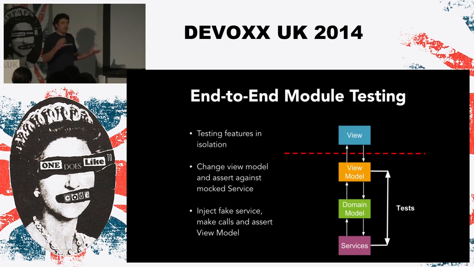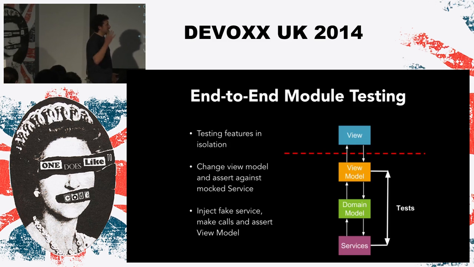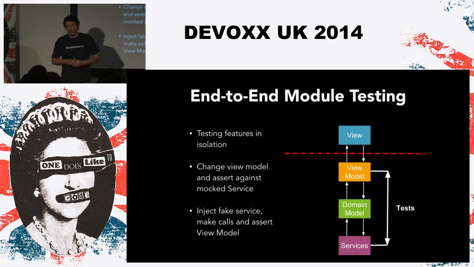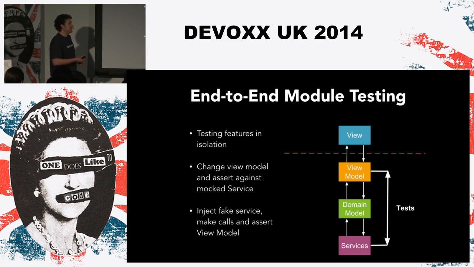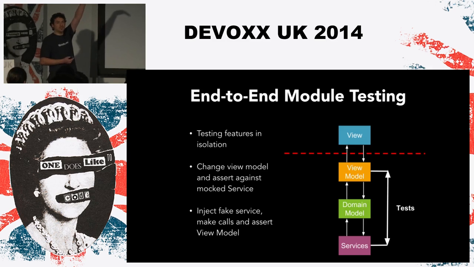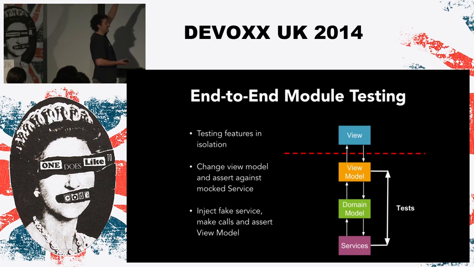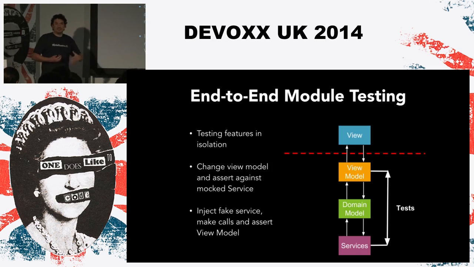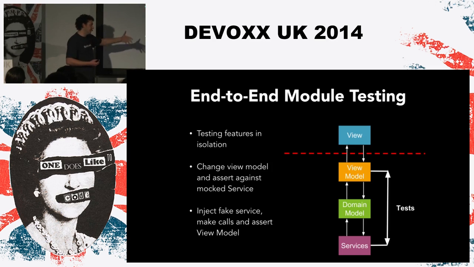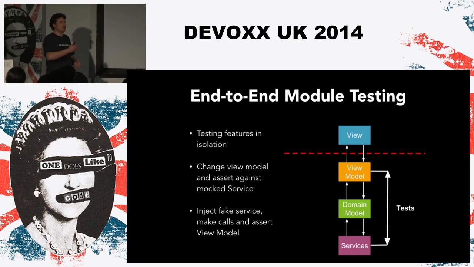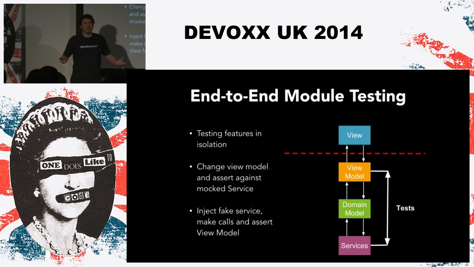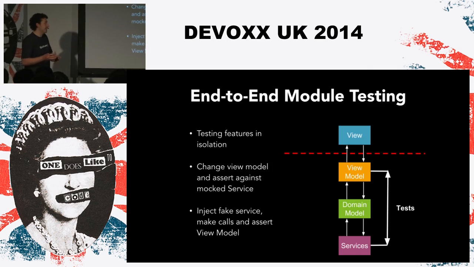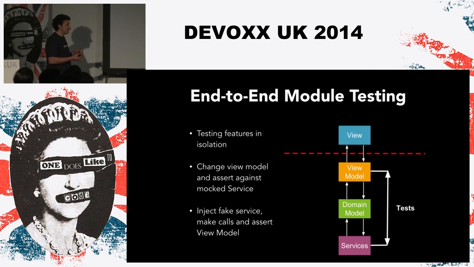But the real win comes when we take this idea of services and the view model and put it together, because what we can do is we can inject a mock service into the services layer. We can interact with our view model and make sure that the correct interactions happen against services. We can put in our test double that we've maybe even built during our Workbench, get it to behave in certain ways, which executes our business logic, and then we verify the state of the view model from that. So we're testing our full feature in isolation in the same way that we can run it. So we're not doing any network requests. We're not relying on the DOM rendering things, but we're still executing our full piece of business functionality.